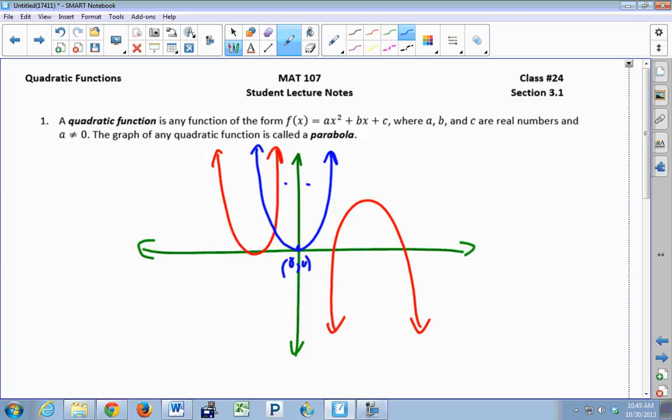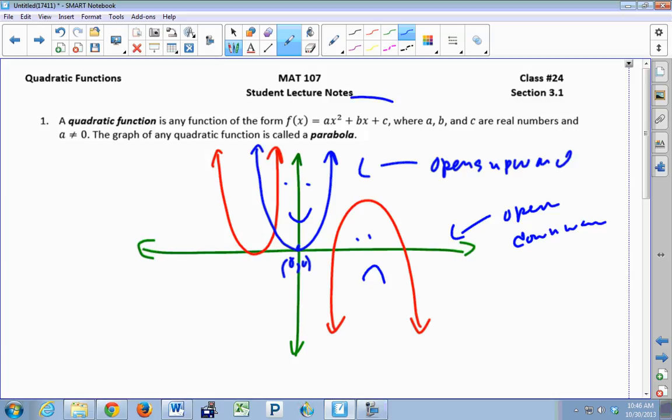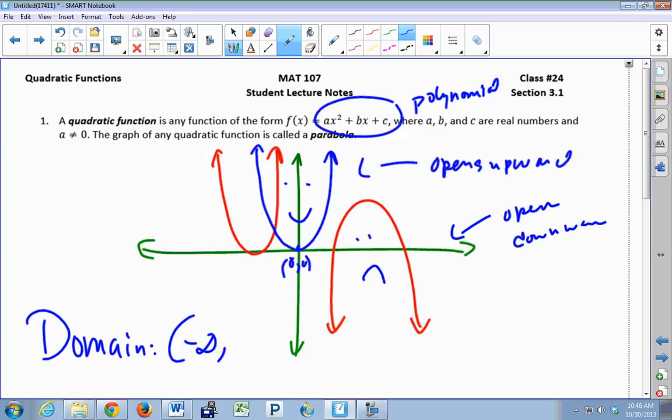I usually say happy face and sad face, right? The parabola is open, if the parabola opens upward, or it can open downward. Okay. But a quadratic is a polynomial. So a quadratic function is a polynomial function because all of your exponents are 0, 1, 2, 3, 4, really nice, friendly exponents. No even roots that you have to worry about. The domain, nothing in the denominator. So the domain for all of your quadratics, the domain is always going to be all real numbers from negative infinity to infinity.